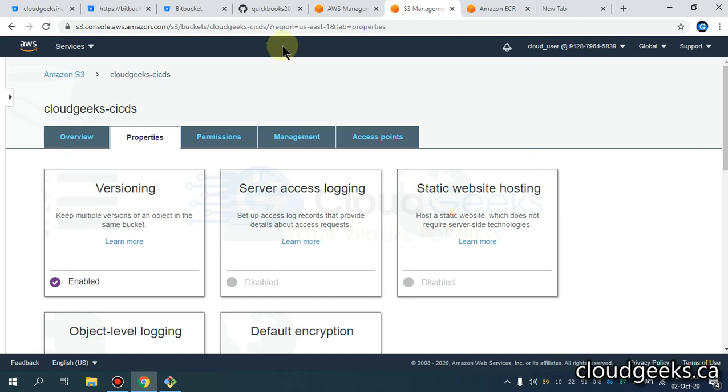Why are we enabling versioning? It is a requirement of the CICD process. We are going to use AWS CodePipeline for the CICD process, but our build process of Docker images is going to be with a third party, which means we are not going to use AWS CodeBuild. We are going to use a third party, which is Bitbucket here. You can use GitHub Actions or GitLab as well.